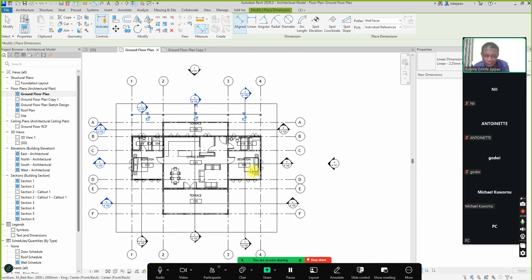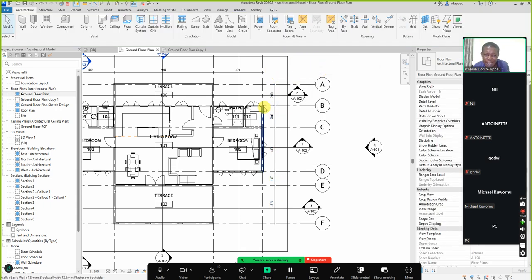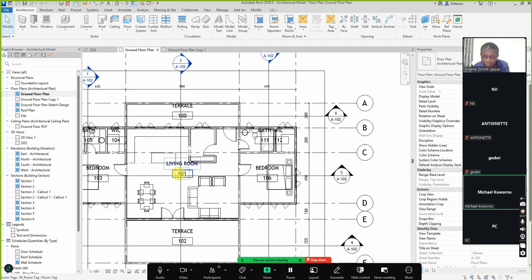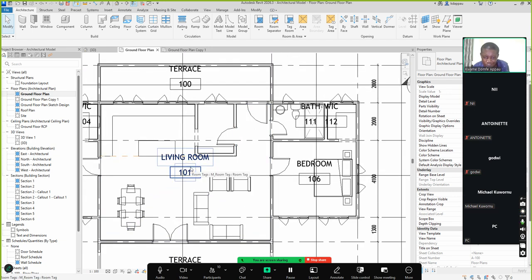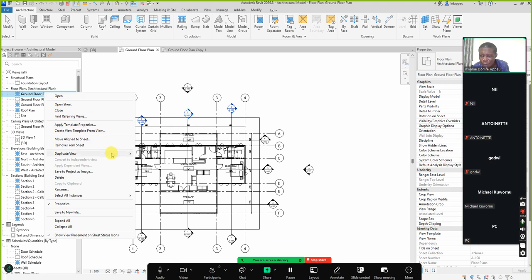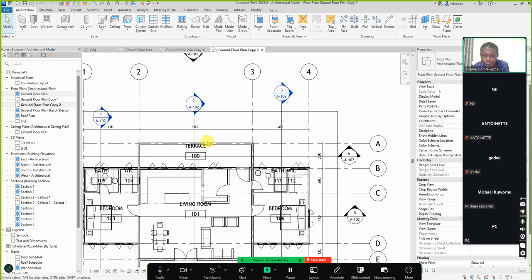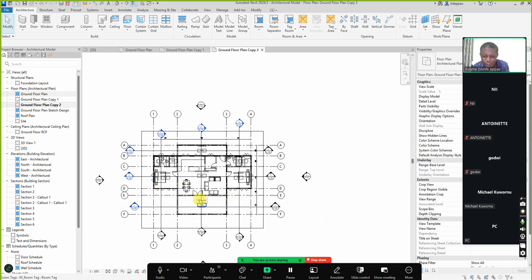Then I also add dimensions from here to here to there and then to here also. This dimension is an annotation object. This room tag is an annotation object. So when I right click and say duplicate with detailing, then all the dimensions, all the room tags will be duplicated with it.